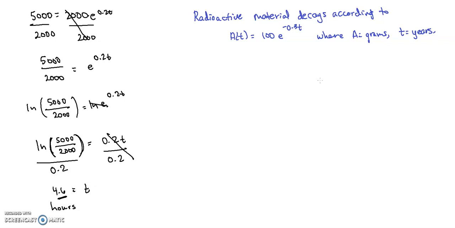Now, if you haven't come across radioactive material in science before, I mean, you've probably heard of it in the real world. The idea here is that you start with some amount of isotope, and it's emitting little radioactive particles, and as it emits those, you actually have less of the radioactive material. The mass is still there, so if you start with, let's say, a gram, you're still going to have a gram when you're done, but less of it will be radioactive.